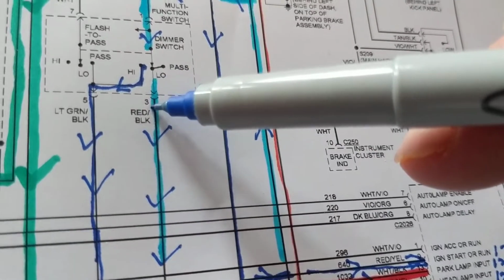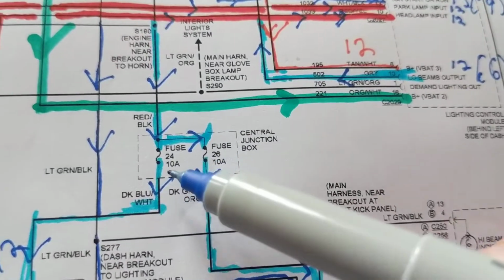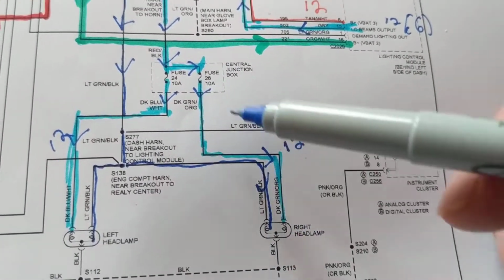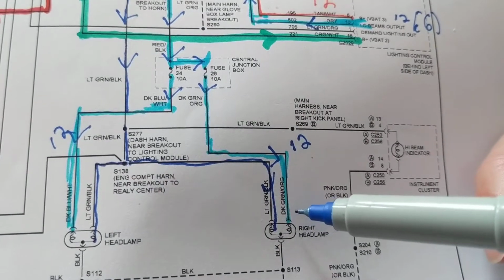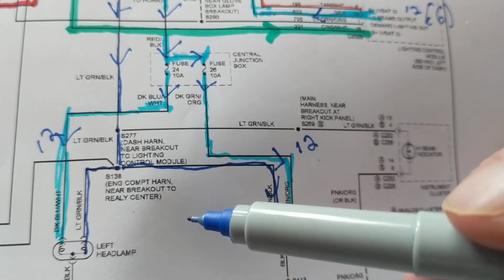So we're going over here, coming out the red, blue, or terminal 3. Here, we have a bunch of fuses. We have 2 paths to take. One filament in this bulb, one filament in this bulb. The light blue will give us the lights, the low beam to light, the headlamps.